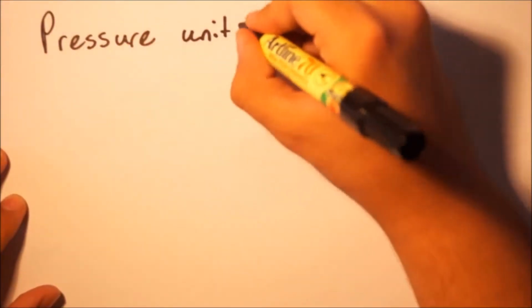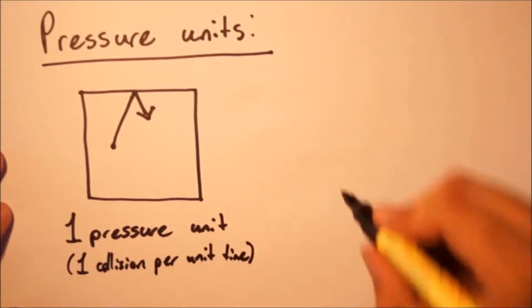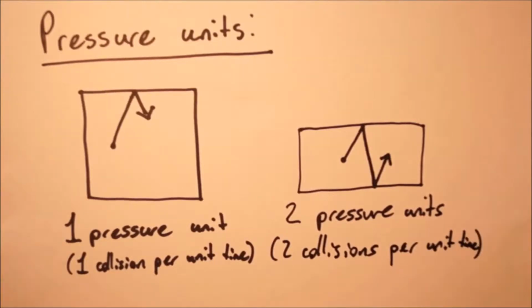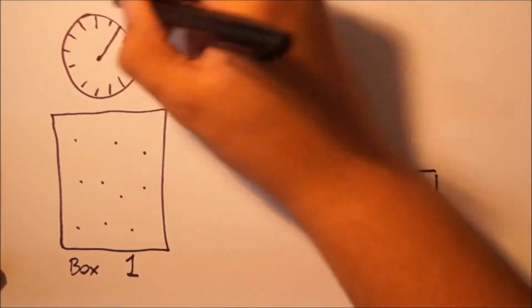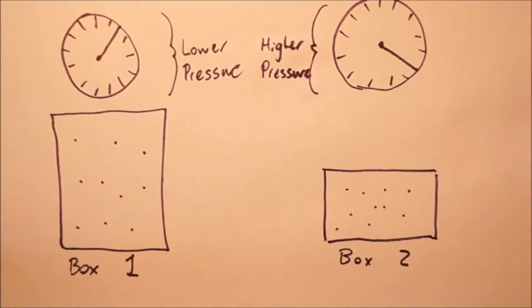Pressure is just a measure of the number of collisions which gas particles have with the walls of their container per unit time, and so intuitively this law makes sense. If the volume of a container within which a gas is stored is increased, then the number of collisions with the walls of the container per unit time will decrease, and hence so too will the pressure.